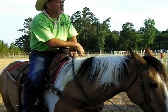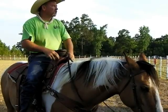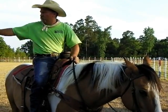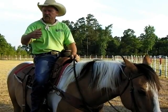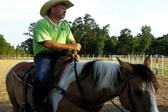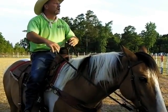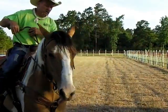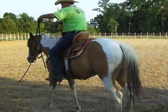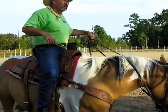So you have to train them. With the rider on there, they don't know how to do all that. But if you watch one in the wild, they'll sit down on their butt and they'll roll back around. They'll be gone. If one was running down that fence right there and you came in this way, he'd sit down and he'd roll back and he'd be gone if it was a horse. Or if it's a cow, the cow's going to do it. If your horse can't stop and then turn, then what happens is you lose your cattle, you're having to chase whatever it is down the arena.